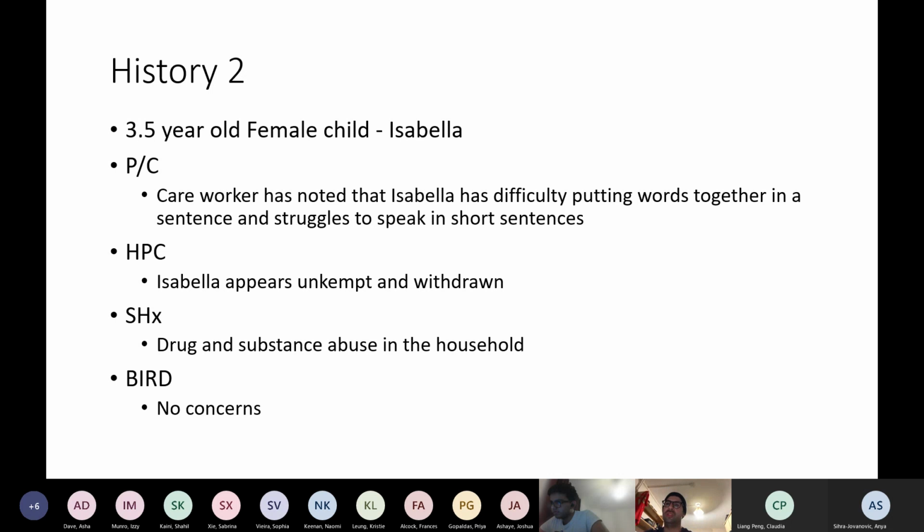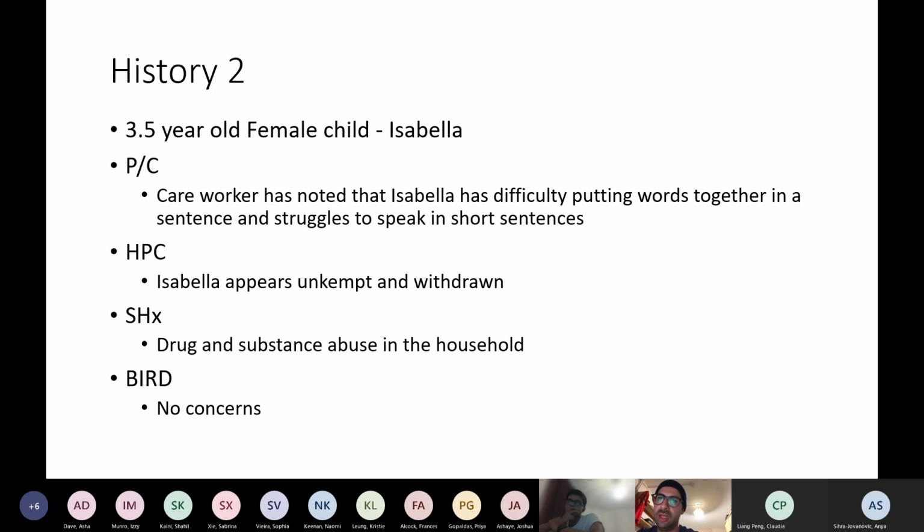I don't want to go off on another tangent here all about child abuse. But with this presentation, if they appear unkempt and withdrawn, if they're not interacting with adults as you'd expect a normal 3.5-year-old child to, or on the other hand, if they are very keen to interact with you and will hug you the entire time, or if they are behaving inappropriately for a 3.5-year-old, like making crude jokes or sexual references, again, this is more about sexual abuse, then these are things to be aware of.